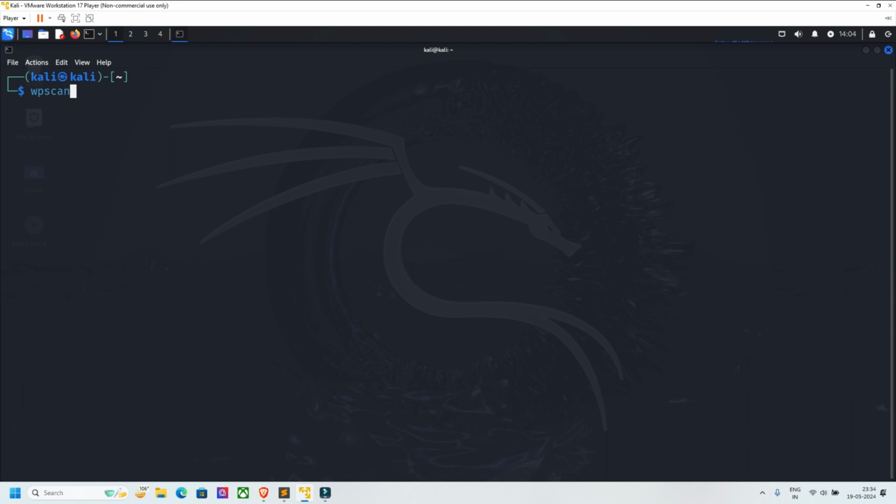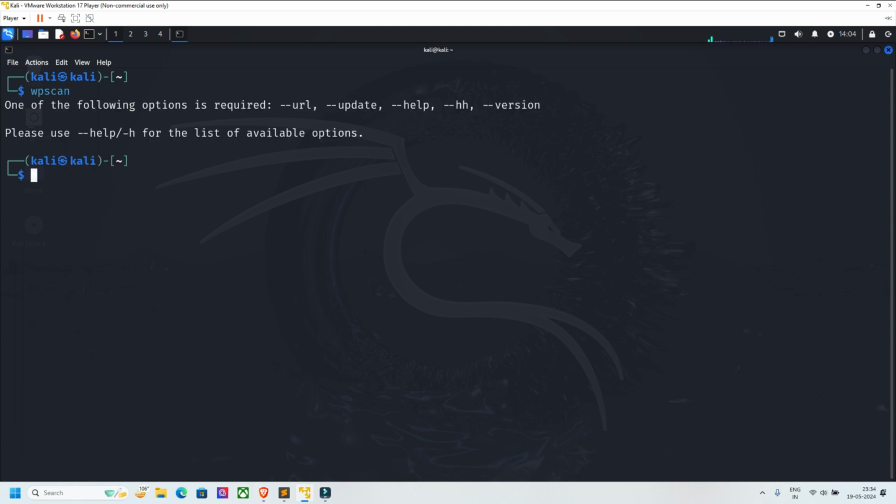The tool can identify the WordPress version, enumerate plugins and themes, and detect vulnerabilities such as outdated WordPress versions, vulnerable plugins and themes, weak passwords, and configuration issues. So we can use that with WPScan.